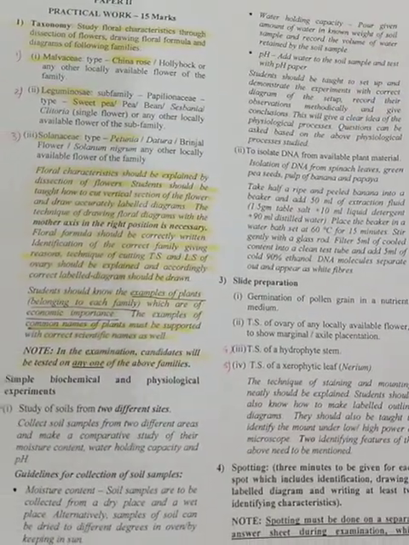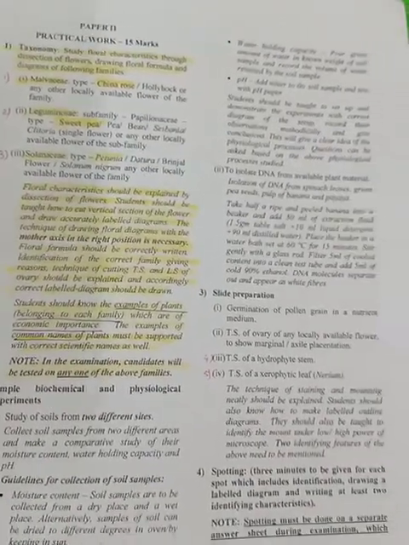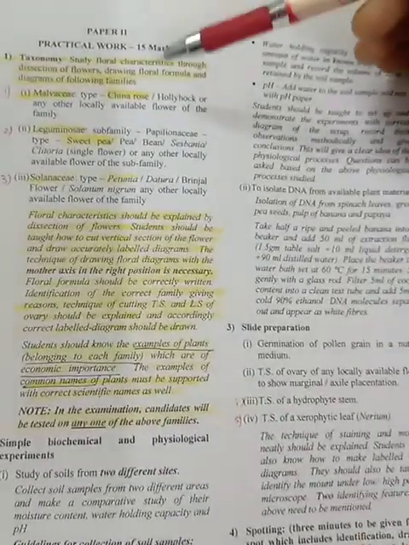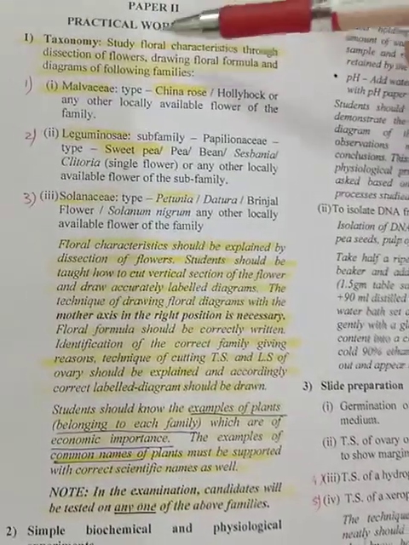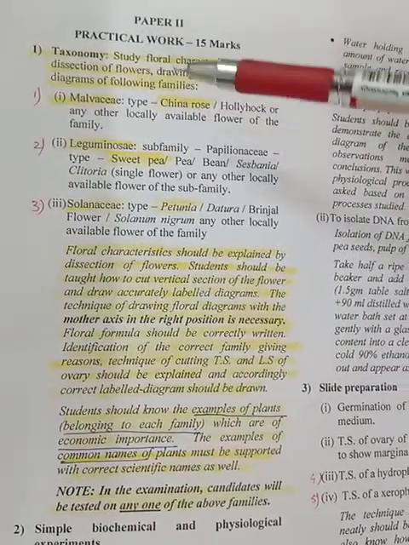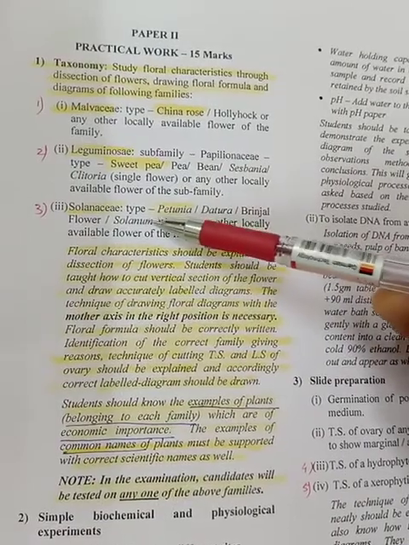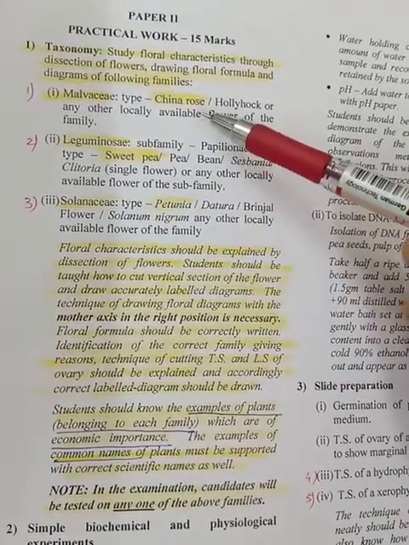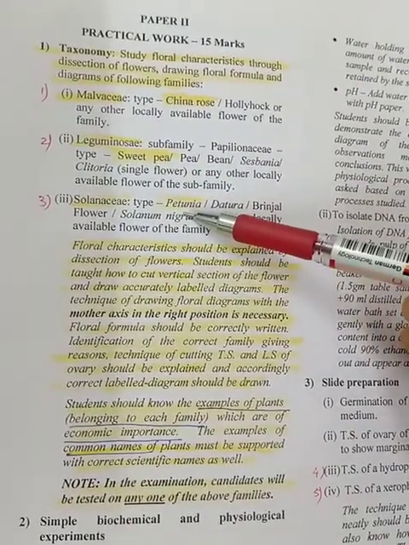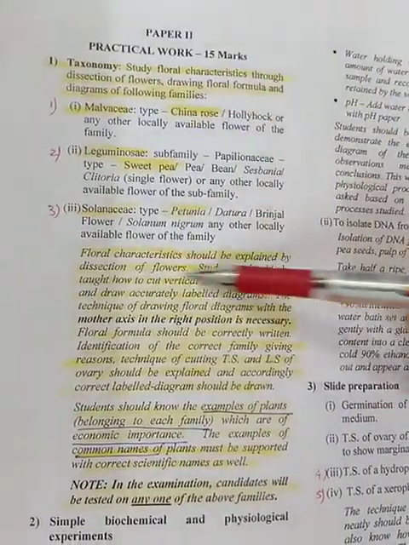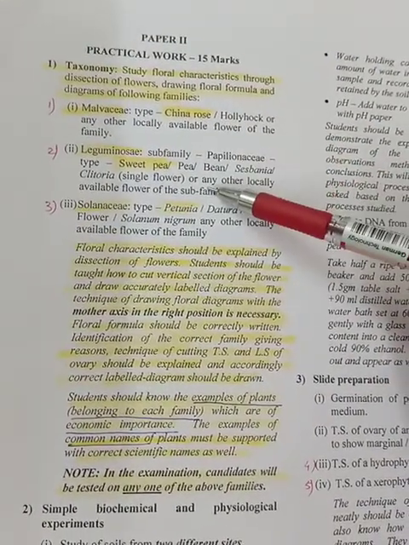But before that, I'd like to show you something about your syllabus and how far we have been able to achieve this. Your practical file is to be done under 4 sections. Number 1 is taxonomy, which is the study of flowers in details. You had 3 flowers and we have completed all 3. First we did China rose, second was sweet pea, and the third is petunia. So you have only 3 flowers to do, right? So that we will be completing with taxonomy section A.